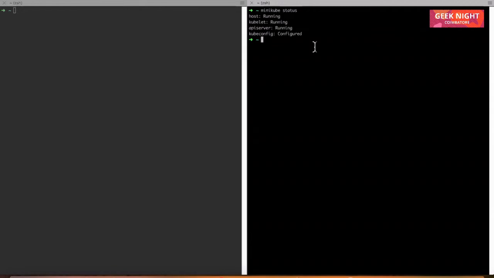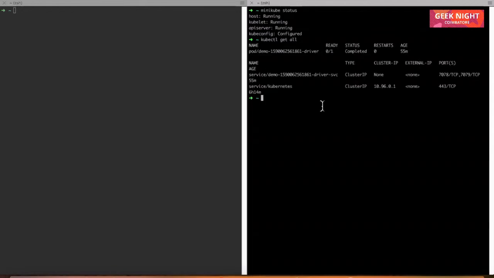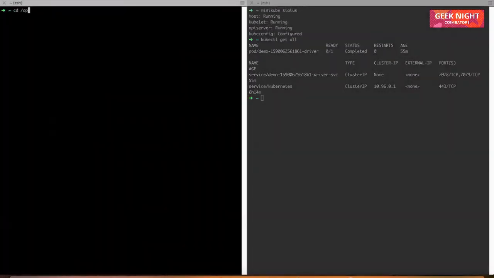On the other hand, we need to have a program that we have to execute in this particular Kubernetes cluster. At the moment, I do not have any jobs running. This is the past job that ran before. It has completed, but there are no active jobs running or services deployed to this particular Kubernetes cluster. I have a Spark installation on my machine.